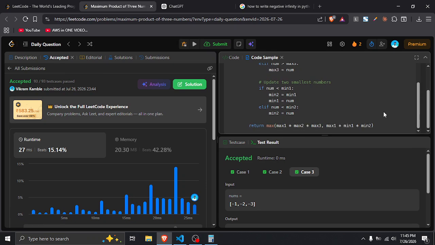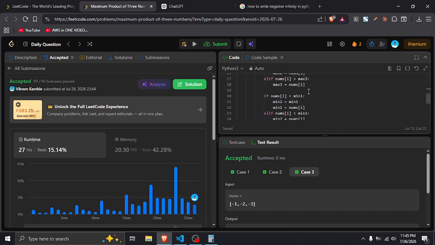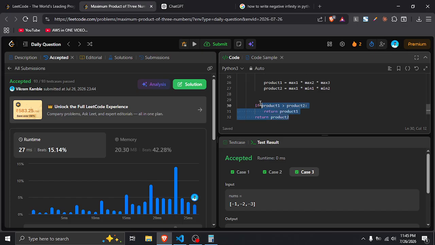Should I remove the product and just return the max? Okay, I will do that. So return the max of this, comma this.